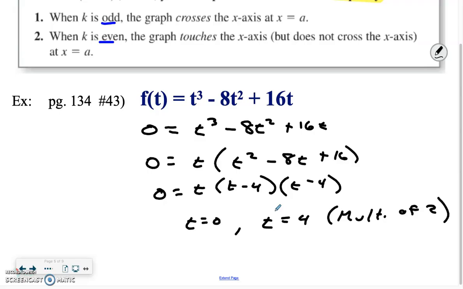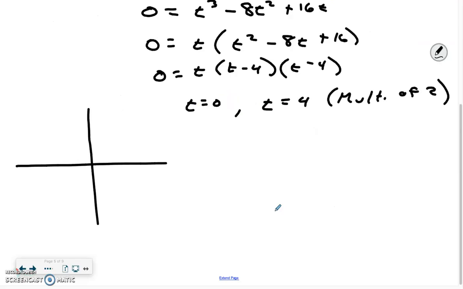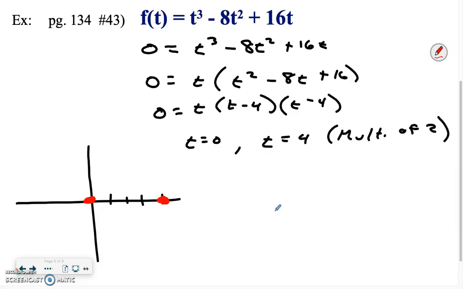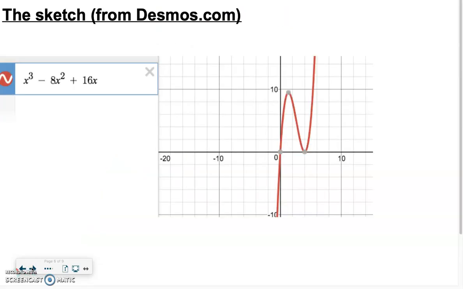What does that mean for me on my graph? That means we have a 0 here and we have a 0 there. Now, we didn't spend any time looking at the end behavior stuff. Degree was 3. That's odd, so we're going opposite directions. Lead coefficient is positive. What does that tell me about my left end? It falls. Right end? It rises. So we're only saying that t equals 0 one time. So that means we're going through this point. T equals 4 with multiplicity of 2. So that is my turning point. Okay? Guys, how do we feel about this information? Okay, that's what the graph really looked like with the relative max in there.